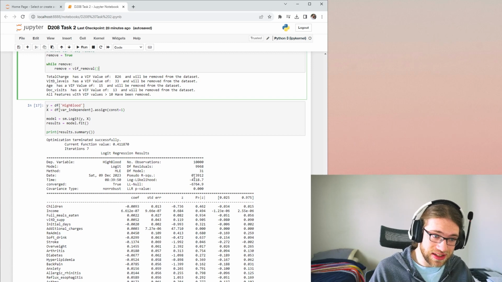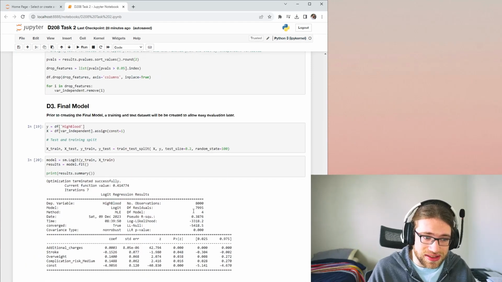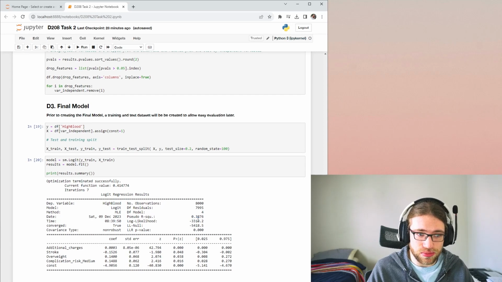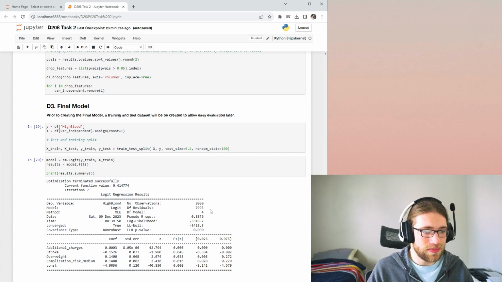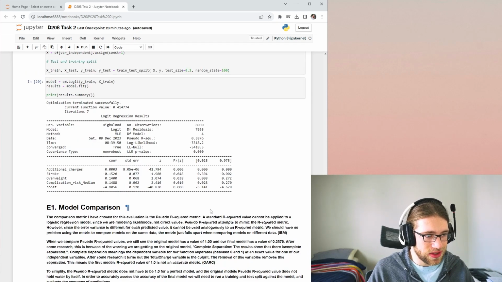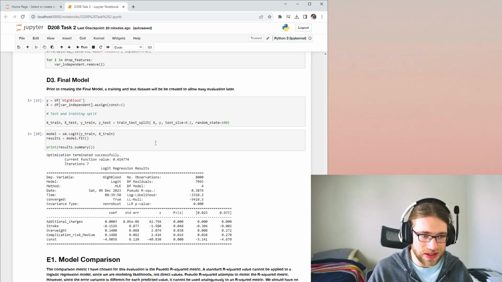We see that one at around 0.39, and then after we remove all the unnecessary variables, we're still sitting at 0.38. So compared to the initial model, it looks like our pseudo R squared value is much lower, but effectively compared to the version without total charges, we're actually very close to the same.